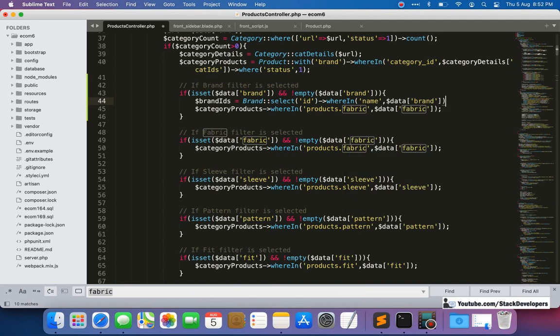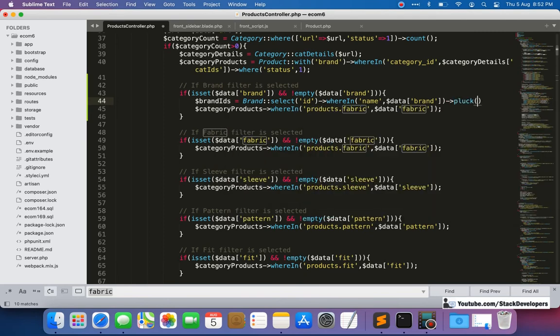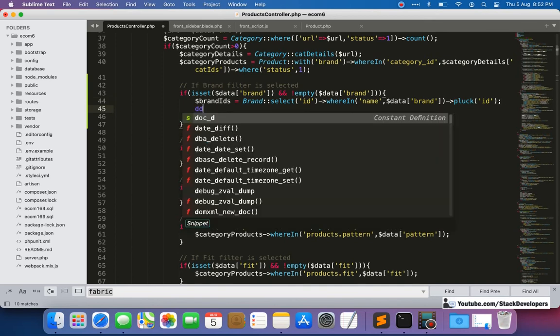We are using whereIn as the brand will come in an array. Here once again we will use pluck for getting one value only, and it will convert it to an array, which we are going to use for the id. So let's check once.